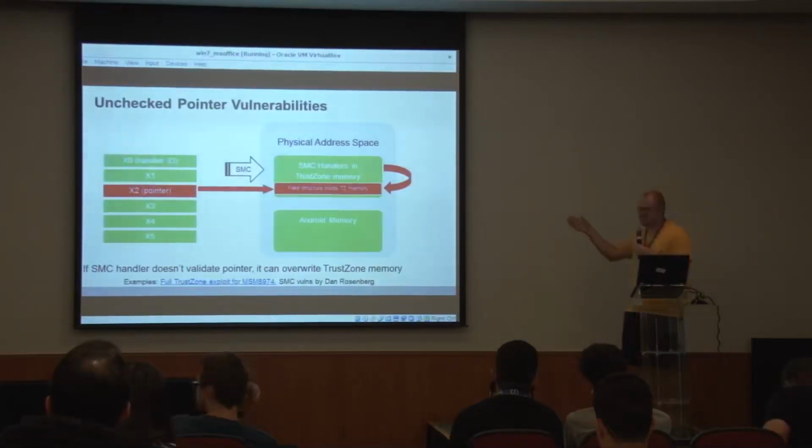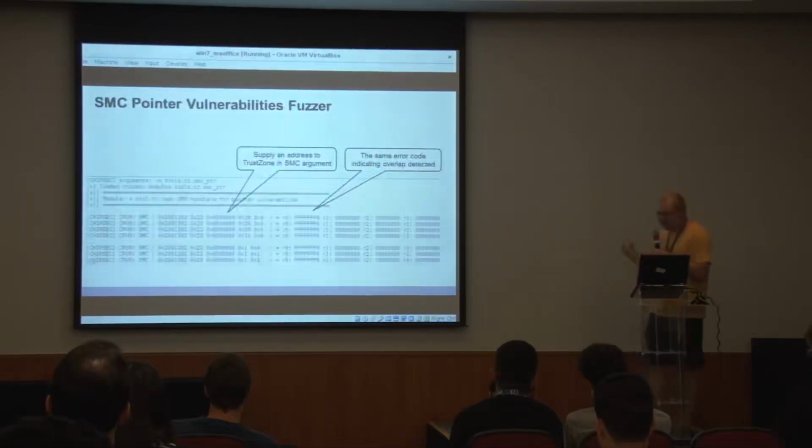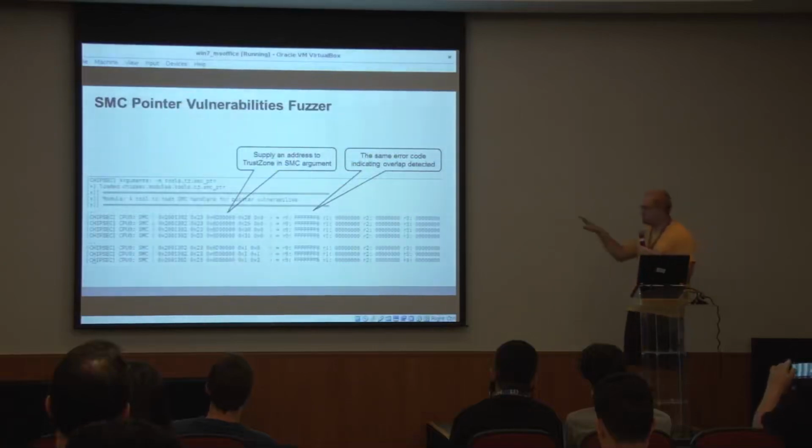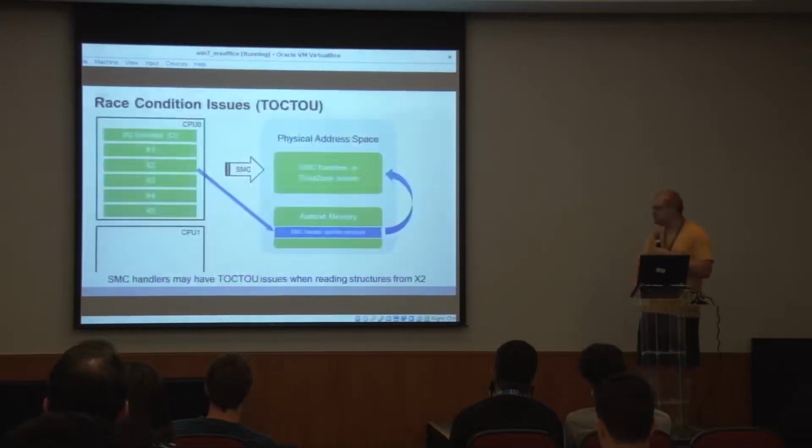And there were bugs found previously in this specific vector a couple of times in 2014 and 15. We created Pfizer to check this vulnerability, and in Nexus 5X, 6P, and Pixel, there are really good sanity checks, so that vector is not really easy to find a vulnerability in.